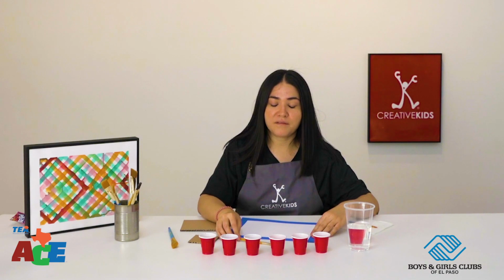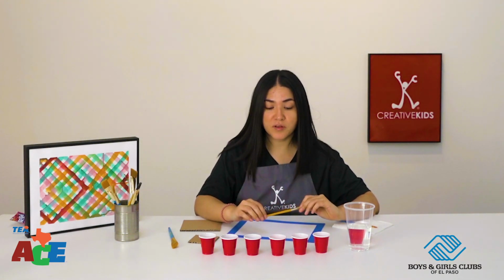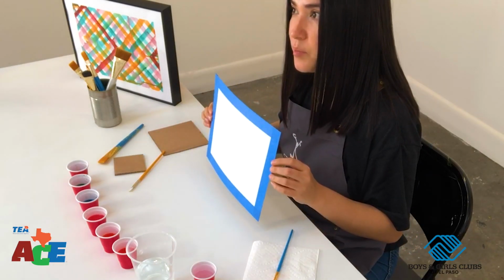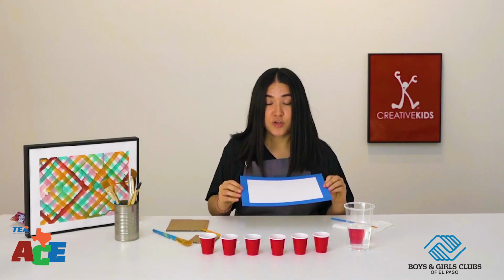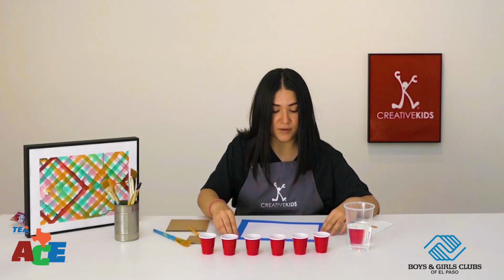Now that we have all our paint mixed, we can move to the painting portion of the video. And as you see here, I taped mine with the blue tape. I like to have a crisp margin around the paper. You don't have to do it, it's not necessary, but I like how it looks after that.